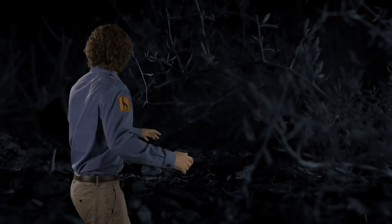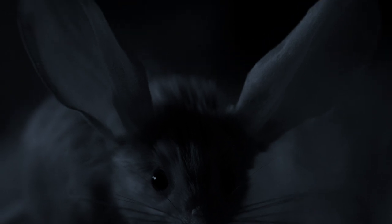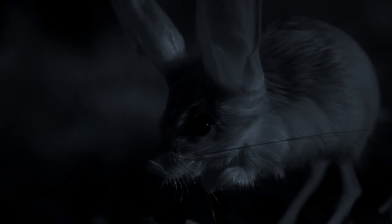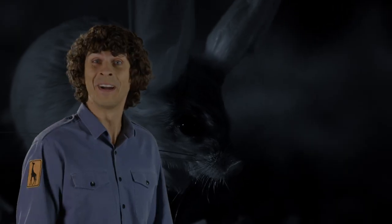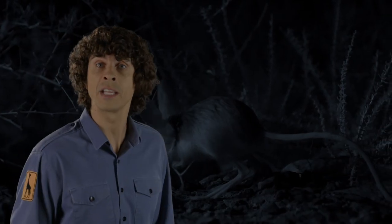It must be night time here in the Gobi Desert in Mongolia. Look, it's a baby Jeboa! It has bigger ears than any other animal compared to its size, which means you have to be really, really quiet, because you don't want to make it jump! Don't worry little one, I won't hurt you. Look at him go — those long legs are spring-loaded, perfect for jumping out of the way of danger.